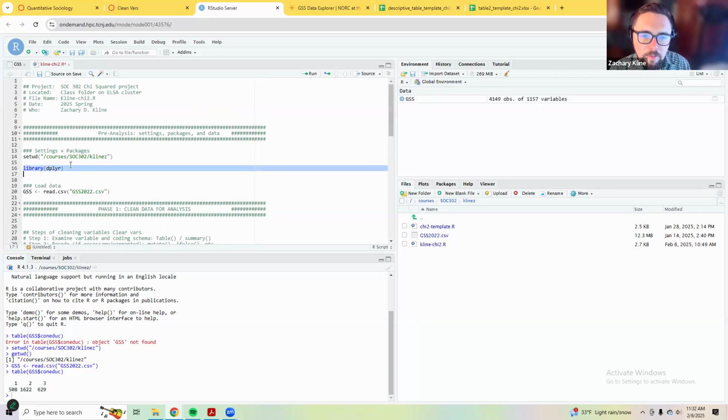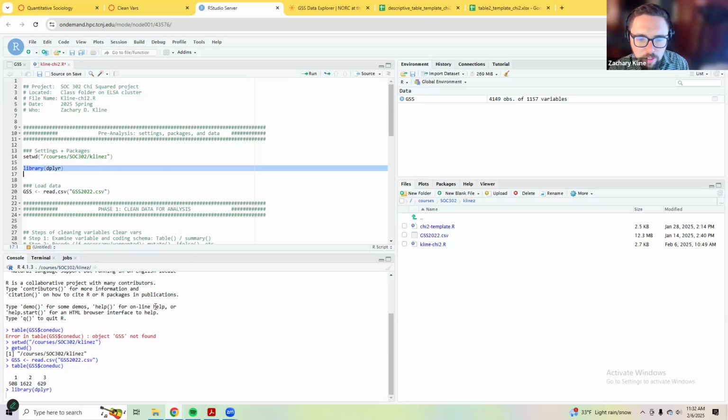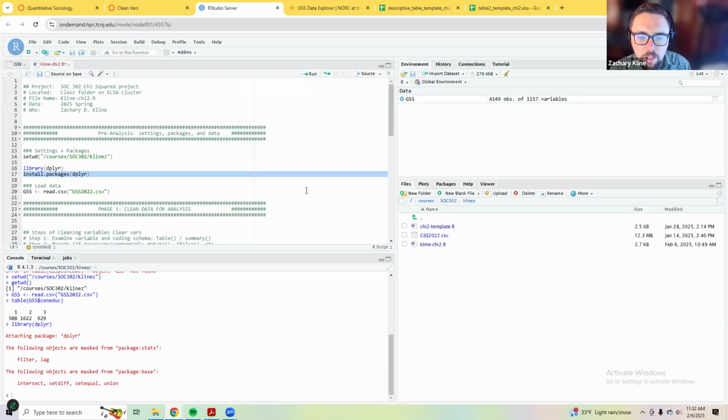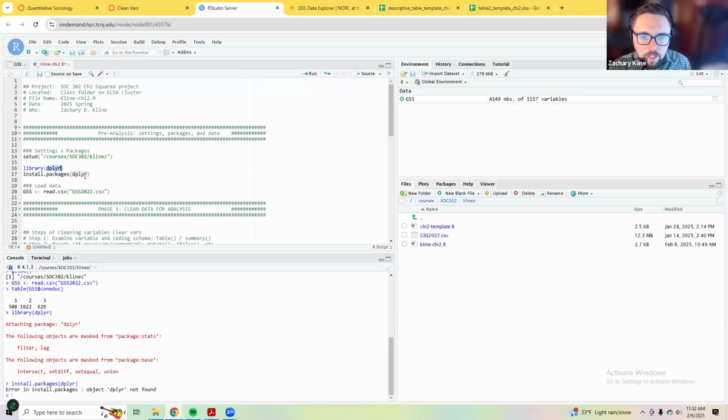Now, note that in order to load a package, it assumes that the package is already installed on our computer. If we run this, it turns out it was already installed because we've used this before. The package was attached, so we loaded the package. It gave us these commands. Now, it may say cannot find package dplyr, in which case you need to make sure you install the package. Type install.packages, type in dplyr. Then we can run this command. Did I spell it right?